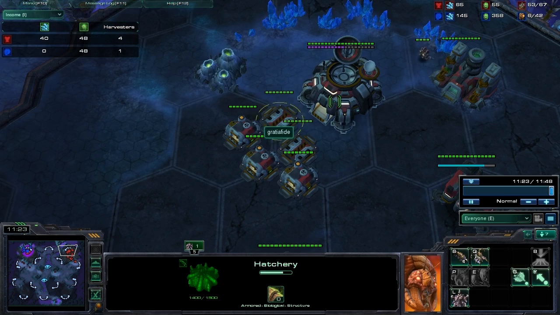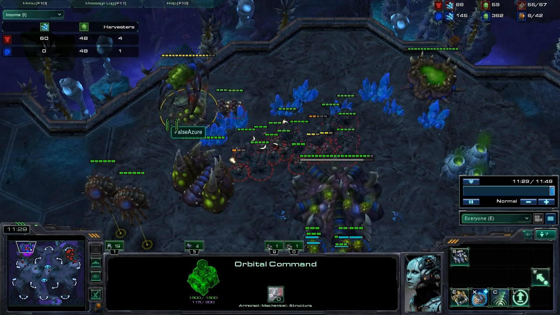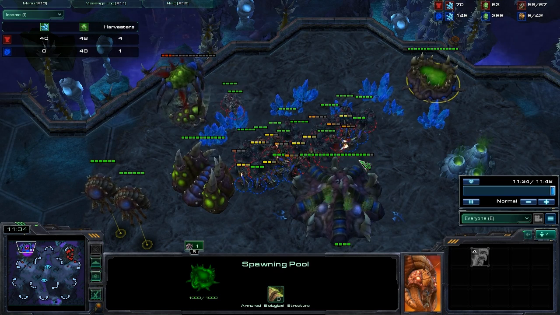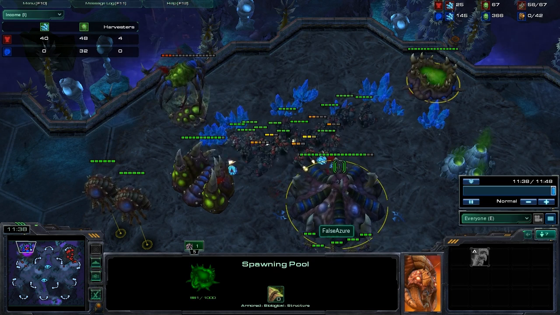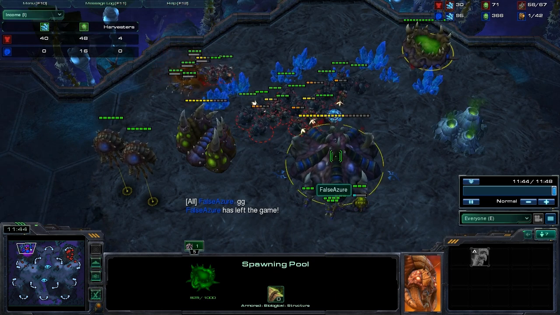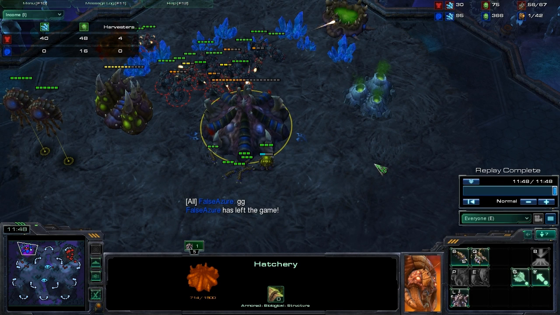Sometimes I'm better at that than other times. In this case, I feel like if I destroyed this Baneling nest, then the game would be over. But first I had to kill off some of these. And one reason why you want to kill off maybe the Baneling nest first is because the Zerglings are so fast they can just run away and turn into Banelings. Very vulnerable to Banelings with a force like this. So anyway, hope you enjoyed it, and see you next time.